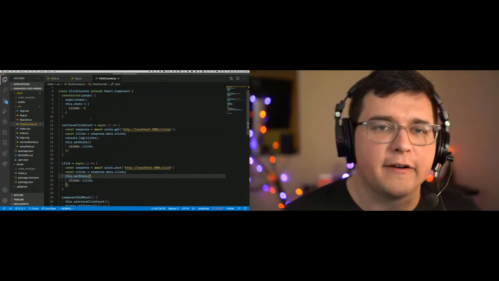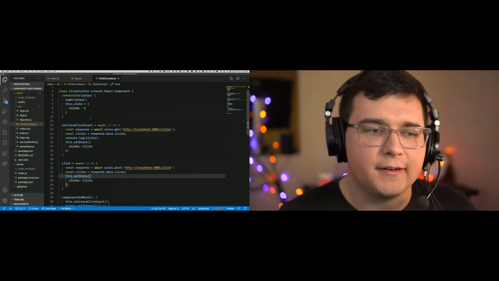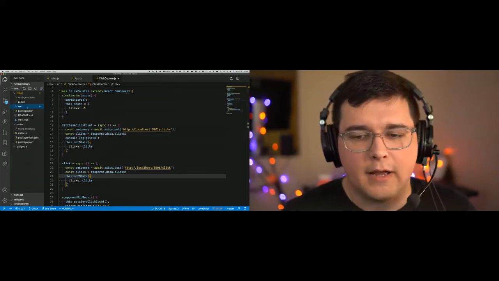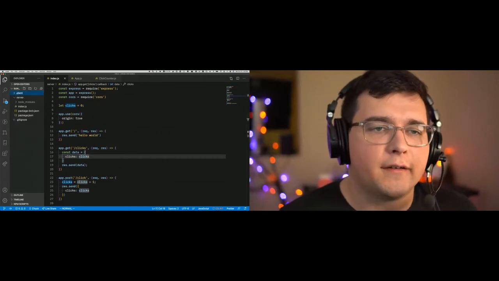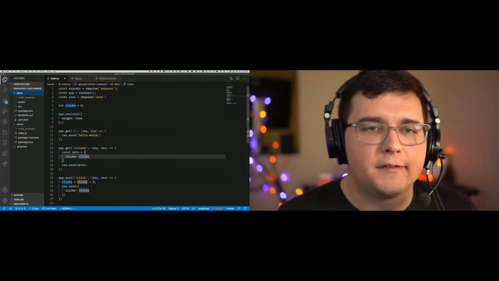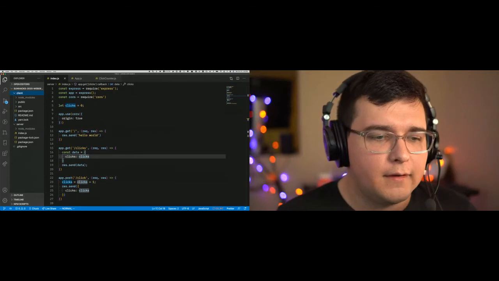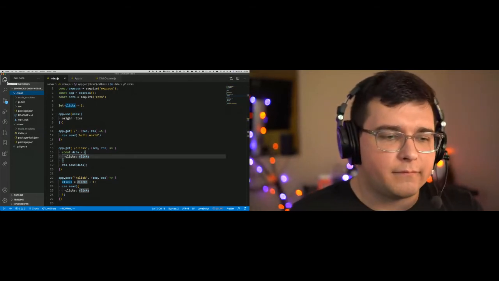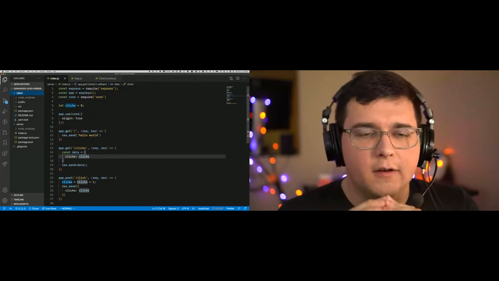Do you guys have any preference? Would you rather see us store the clicks in a database, or would you rather see us configure Create React App to do some proxying? Or actually, the other thing... all right, let's just do a database. Ooh, all right. We'll do both.